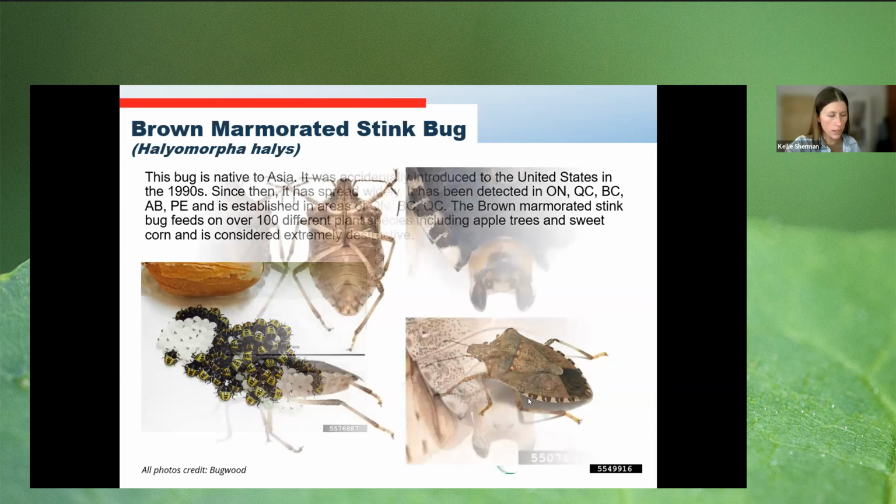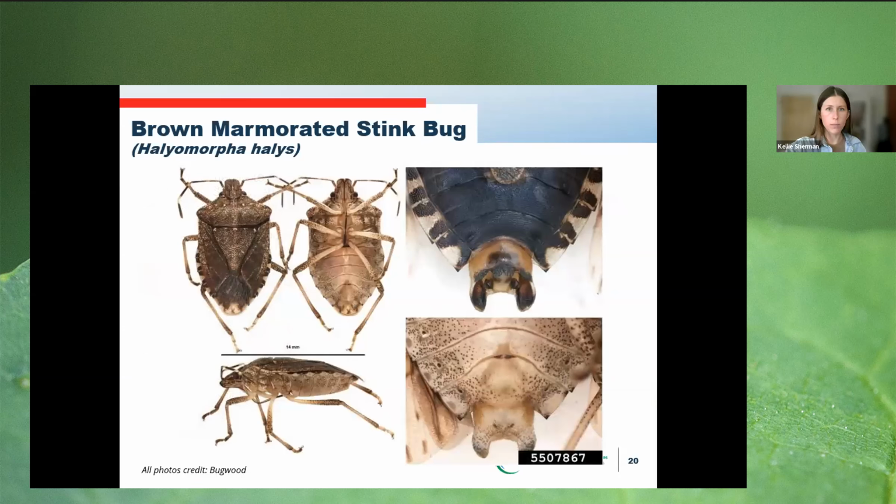This one is a little bit more tricky to identify in comparison. We have a few other species that look like it, which I'll show in the next slide. But briefly, just some key features. The top, or the dorsal, of the bug is marbly brown, and the bottom, or the ventral, is a little bit more pale. It has a distinct pinkish tinge on the forewings when they're spread, though it's hard to see in this picture. The legs have a poorly defined white band.